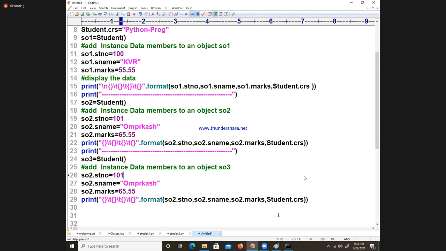Now I will say SO1 is equal to 102, Durga Prasad, and next I am writing 66.55, and then SO3 I will write. To SO3, an empty object is created, and to that I am adding the data members. SO3 number I am writing.